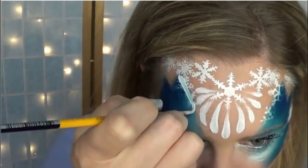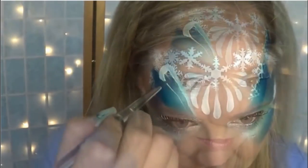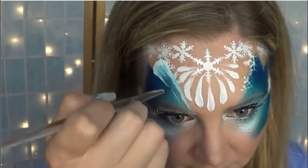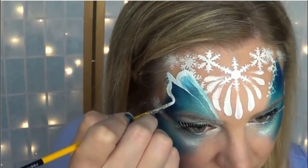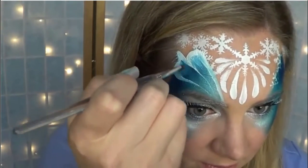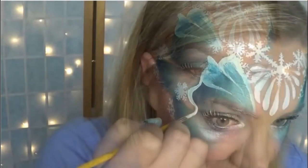Now it's time to outline and I'm using a little bit of a thicker brush for this — I believe this is the number four. Make sure to have the outside edges be really thick so you have enough paint to pull in, and I'm just using a small dome-shaped brush to do this. Apply your color thick then pull up to your tip to end in a really fine point. Use that dome brush to pull in your color and make sure you don't blend it too much, because you want a nice streaky appearance — it makes it look like ice.